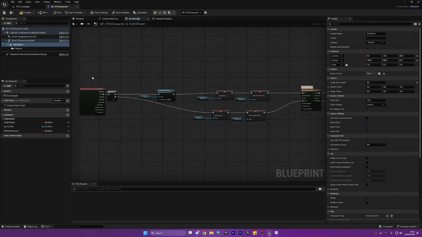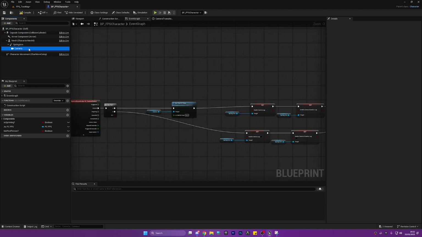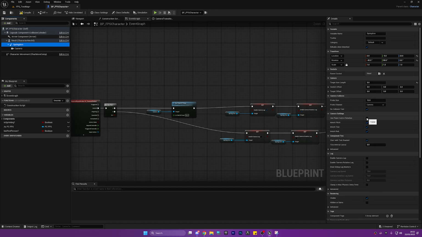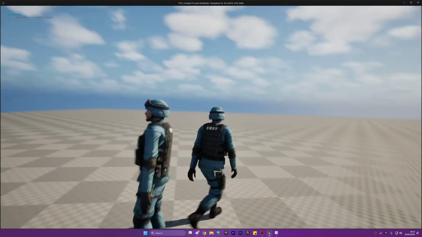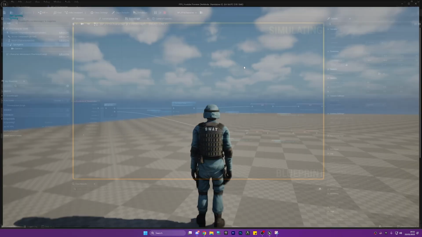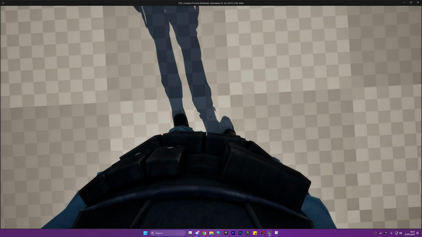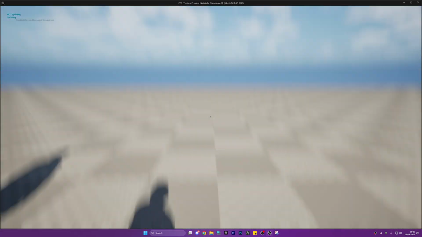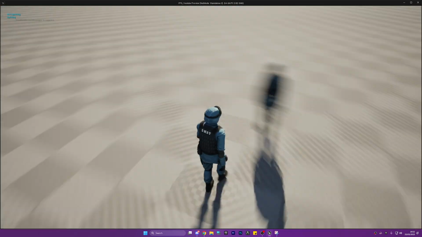Okay, the last and probably the most important thing we actually need to do is fix this camera not being able to look up and down with our mouse. So we need to click on camera. The spring arm. I'm going to enable use pawn control rotation, and this will allow us to look up and down with our camera. I don't feel that enabled. There we go. Let's enable it, compile, play, and now we can look up and down in first person with our strafing locomotion, and the exact same in the third person.